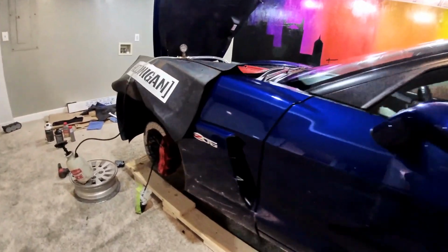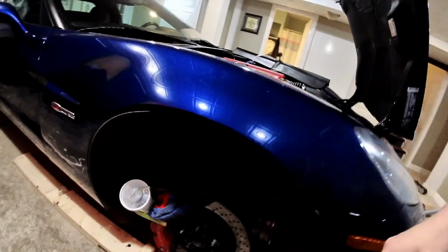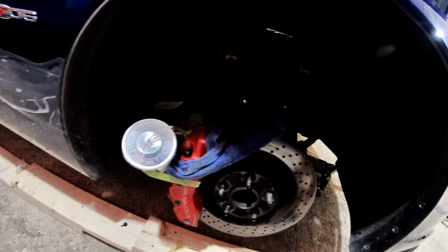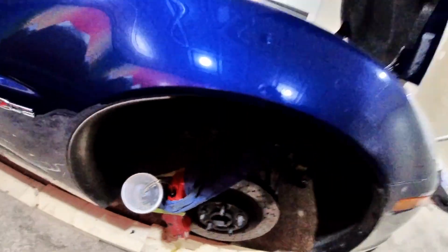As you can see, I've got a little piece of vacuum line here going into a Taco Bell cup. Some people have fancy bottles and stuff that go on there. This side, same thing. Little line going in a Taco Bell cup. And the intent is, you'll be able to see it just pouring out of there. This is fresh and clear.